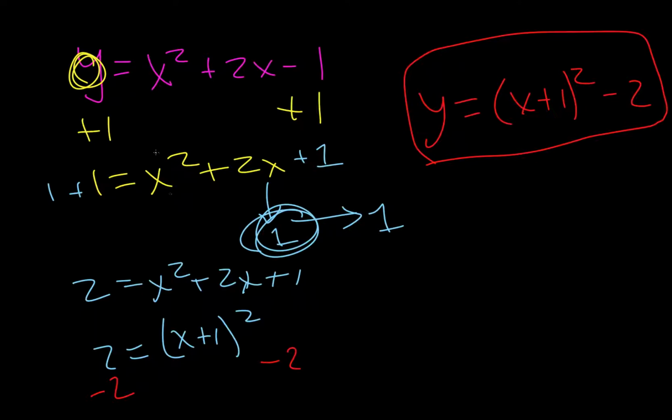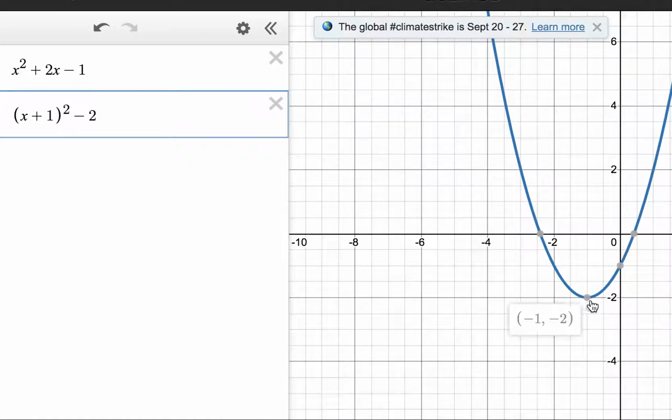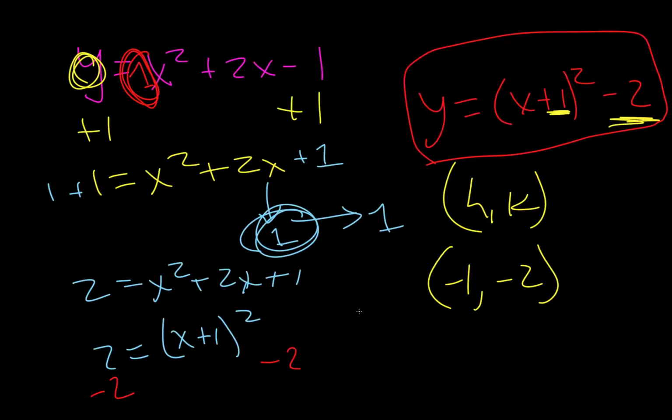So in this case, the a value right here is a 1, and so this is all we have to do to get the vertex form. Now, it specifically asks us where is the vertex. So remember, it's h comma k. So we actually changed the sign right here, so it's -1, and then we keep the sign right here, so it's -2. So let's check that out on the Desmos. Right here, it's -1, -2. If you just put your cursor over the vertex, it will tell you what it is. Okay? Alright, let's do another one.